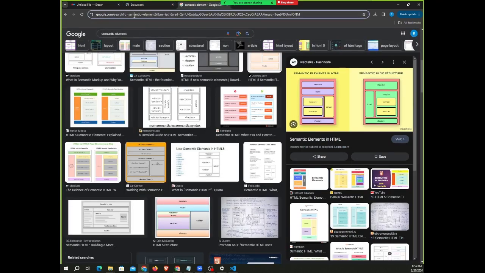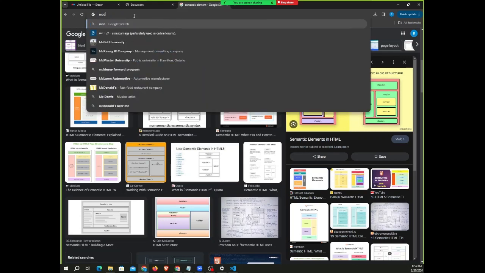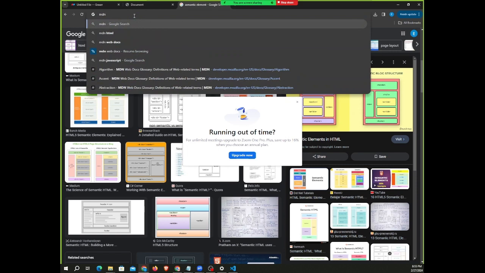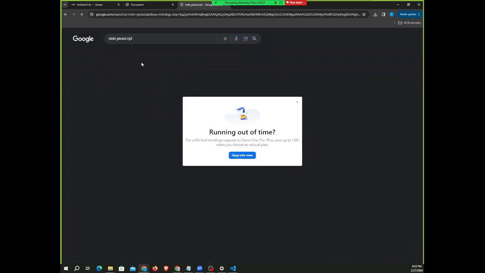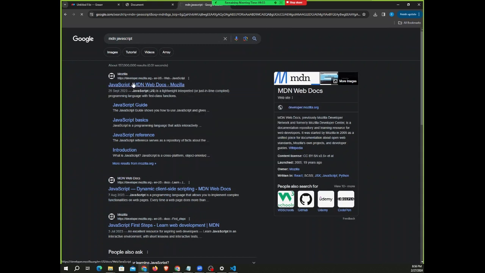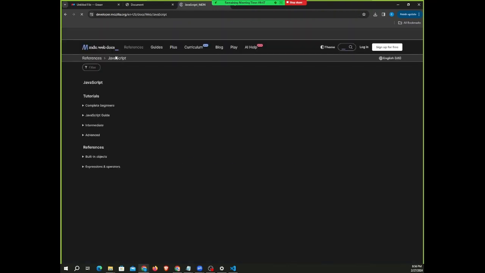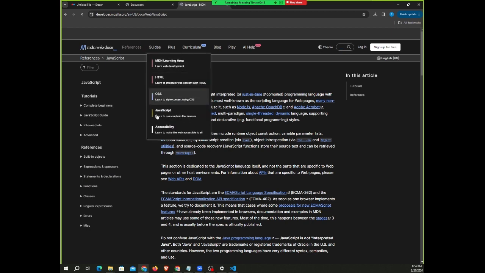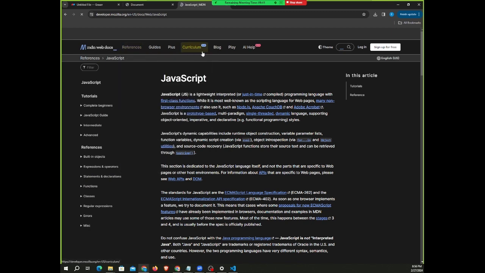If you go to any website, let's go to MDN. If you see this website, you will see that this part here is their nav. These things you are seeing here, one, two, three, four, five, six, seven. So this is their nav. The nav is more like the menu of the website, the top menu of the website.